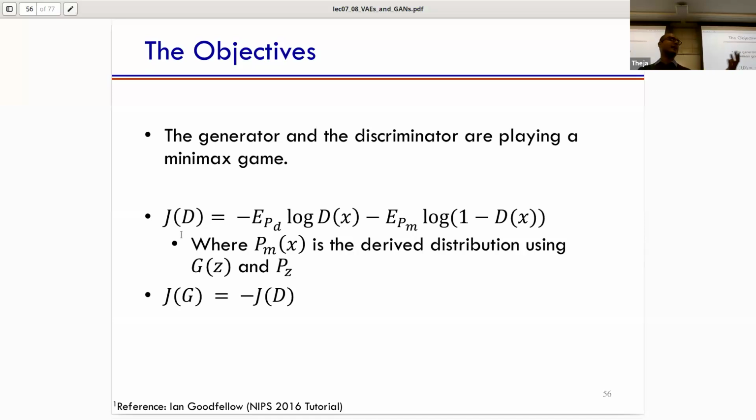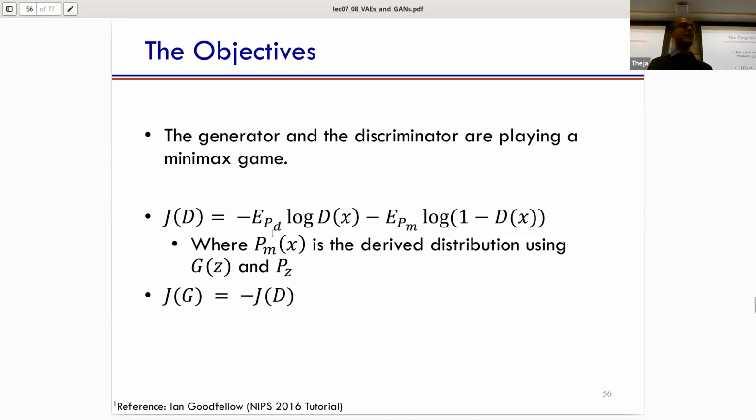Let's say the discriminator sees 100 examples. Some examples will be from the training data, some examples will be from the generator, right? So I'm just trying to say, okay, for the examples from the training data, let me define the loss. For the examples from the generated data, let me define the loss. Because when we are designing it, we know what is real and what is fake, and the discriminator has to be correct on the true labels that we know, right? So on the real data, this is the loss we want to write down. Okay? So what is the loss?